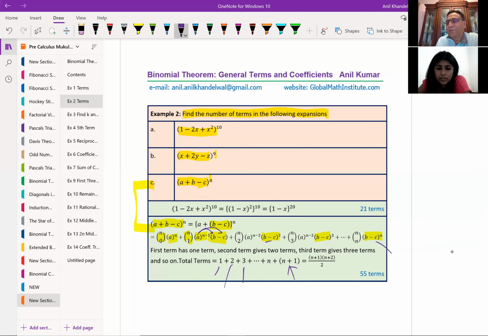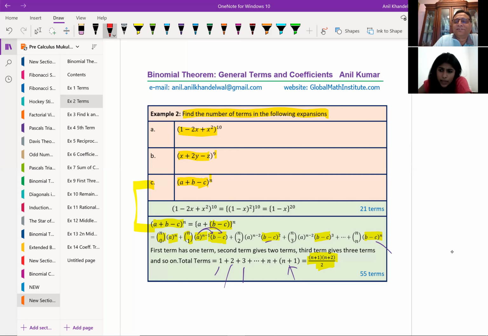And so how many total terms do we have? 1 plus 2 plus 3 till n plus 1. So it's a natural sum of numbers from 1 to n plus 1, and the formula is n plus 1 times n plus 2 divided by 2. You get the idea. That is the formula which you can use and answer your question. Do you see that? So that is how we will use the formula and answer. So can you answer? We'll start from here. So how many terms do you expect here?